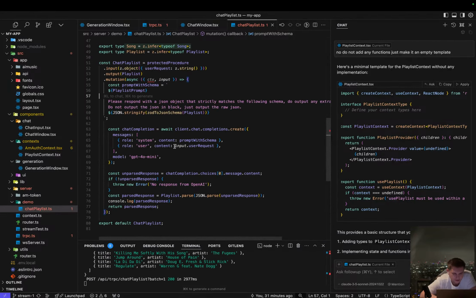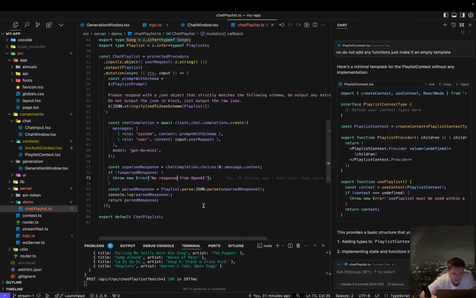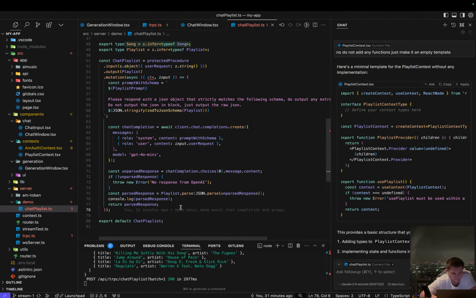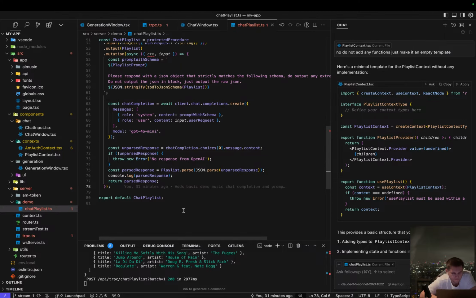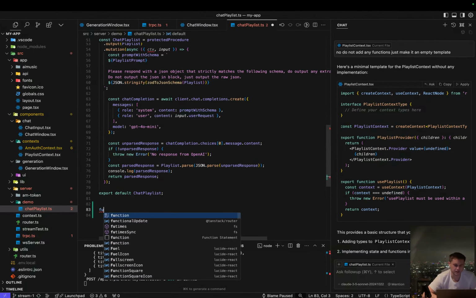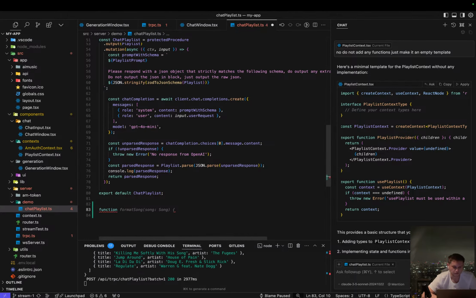So, okay, so I've got my chat list. This is going to be my chat list. Now I need to do... Let's create a new function here and let's call it transform to Apple Music playlist.